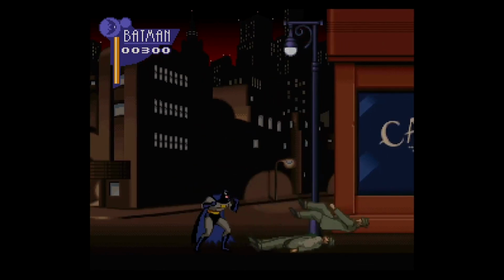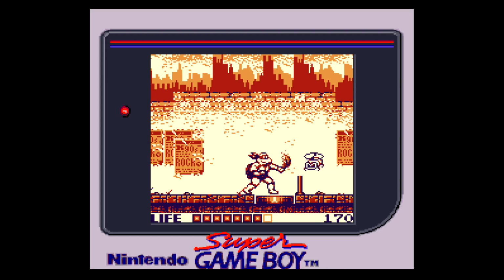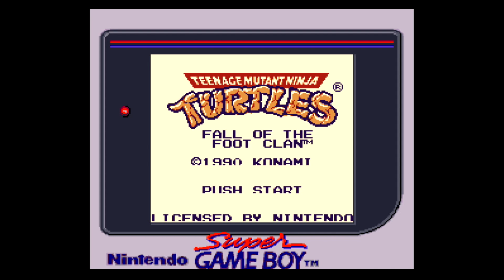I've been having so much fun with my 16-bit superhero series that we're going to continue, but we're going to expand out to other platforms, and we're retitling to side-scrolling superheroes. Today we're going to take a look at a Game Boy game that came out in 1990. It's Teenage Mutant Ninja Turtles: Fall of the Foot Clan, and I never played this back in the day.